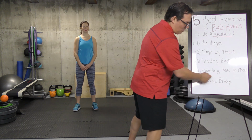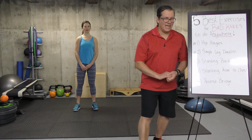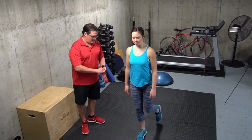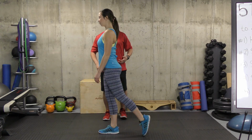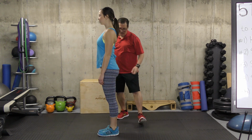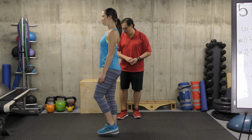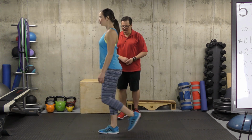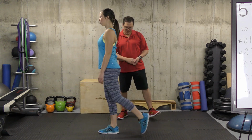Now moving to the next one, so number 4, standing knee to chest. Okay, good. So with this one, standing nice and upright, head, shoulders, hips, legs in a straight line. You're going to stand on one leg. You're going to bring one leg up to the chest, and then bringing it back, and then up to the chest and bring it back.